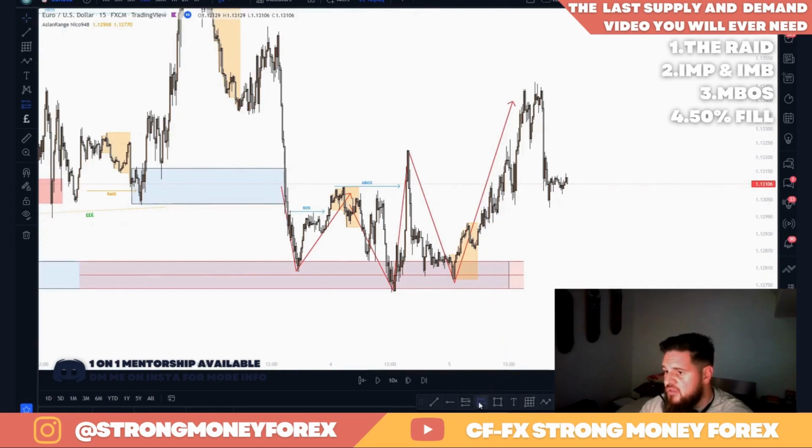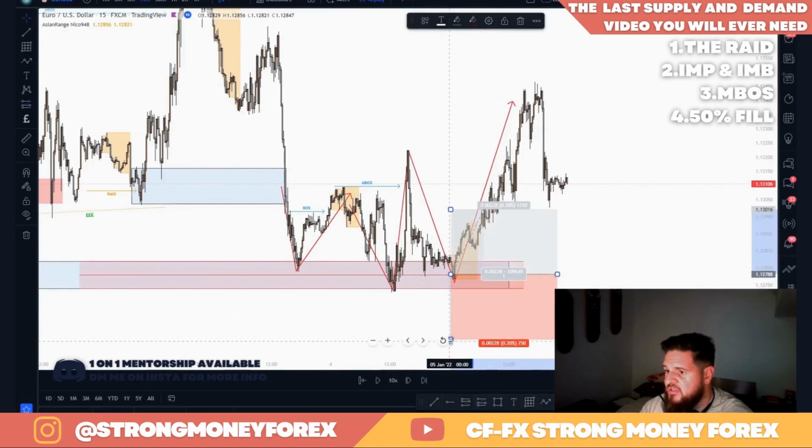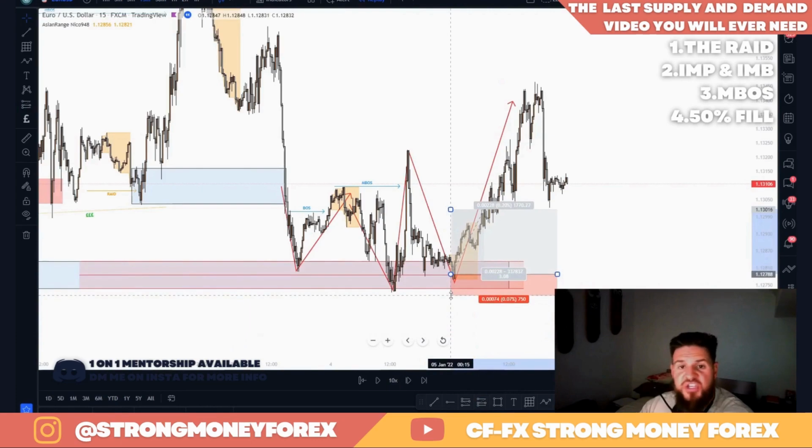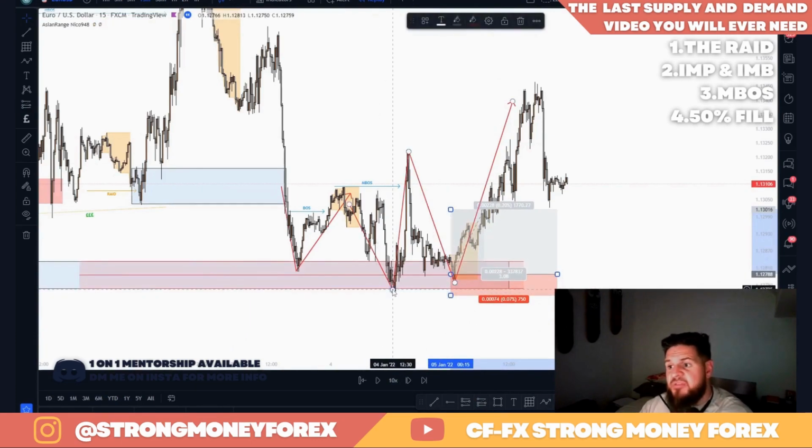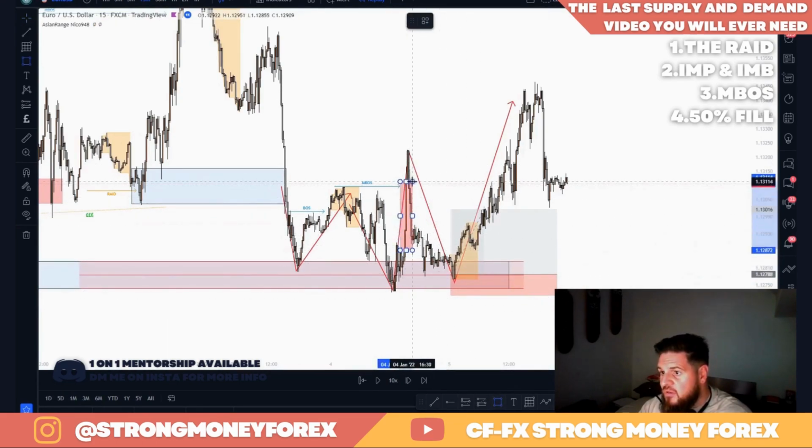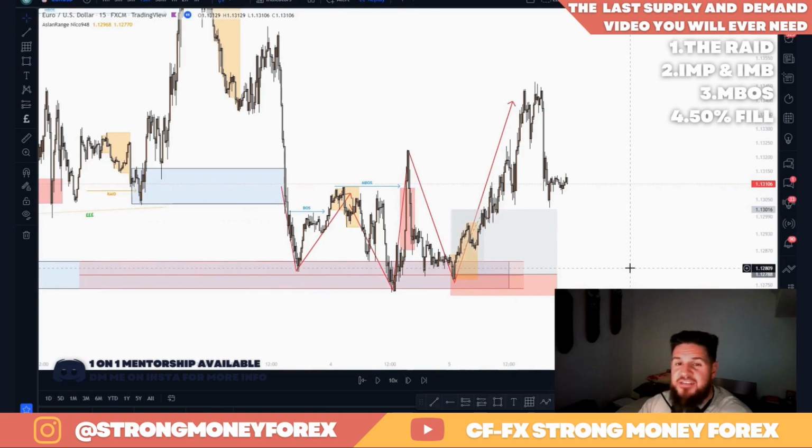Simple as that. Now we trade like this, take 50% of the zone, we know where our low is, we're pretty secure now that that low is probably not going to be swept anymore because we've had this impulsive move up. We've also got imbalance left behind here, okay, loads of imbalance in there as well. For us now, this trade is gold. This is one of those perfect positions.